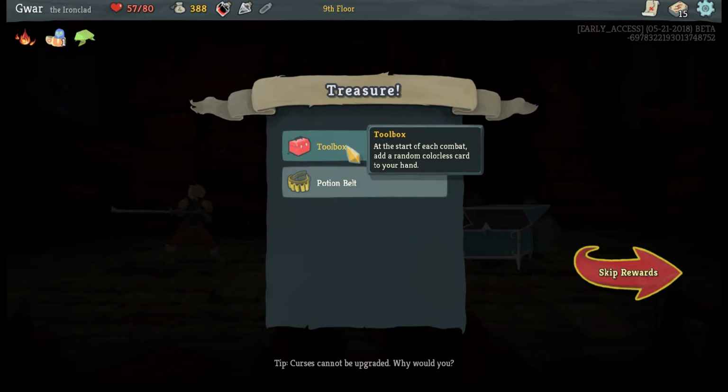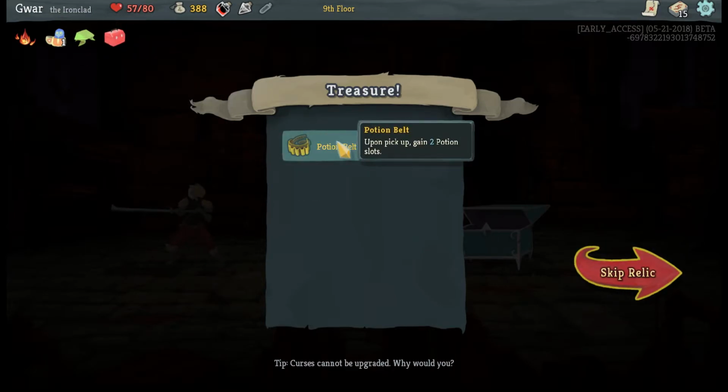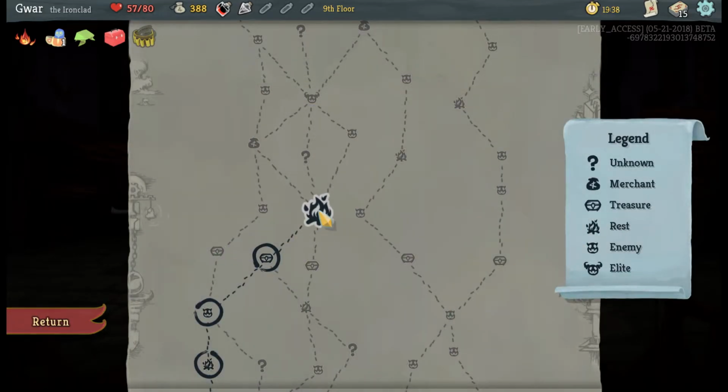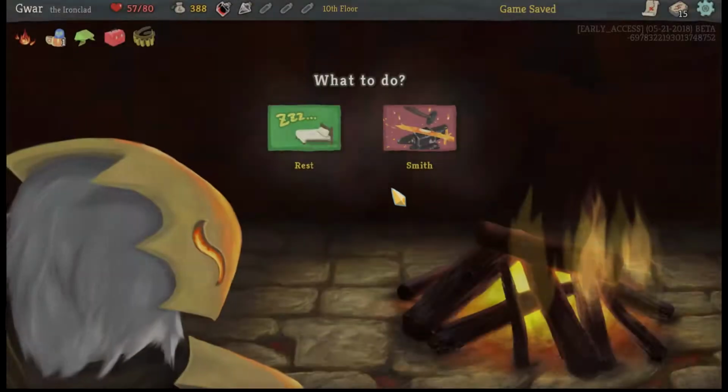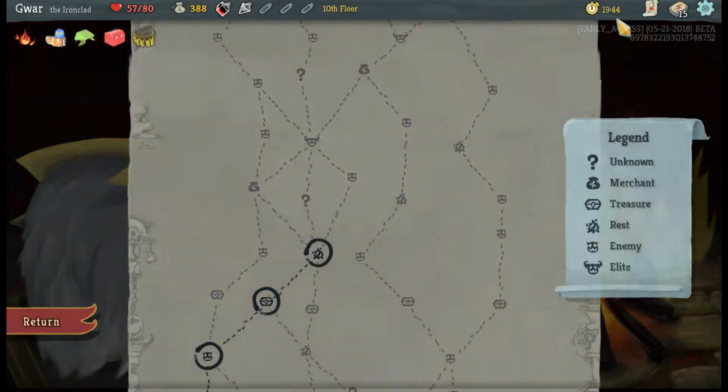At the start of each combat, add a random colorless card to your hand. Ooh, colorless cards are all good. They're usually cheap and they have some strong effect. And I now have a full potion bandolier, so I never will be forced to discard potions. That's good. At 57 HP, what do I have coming up?